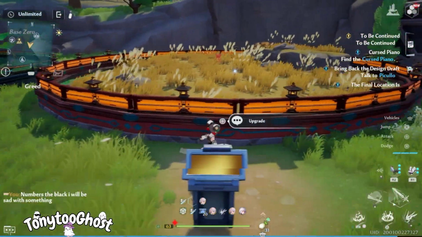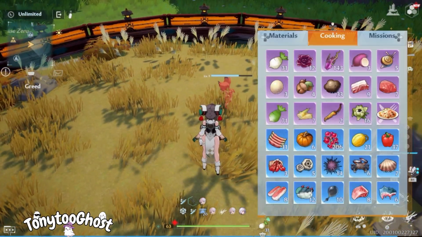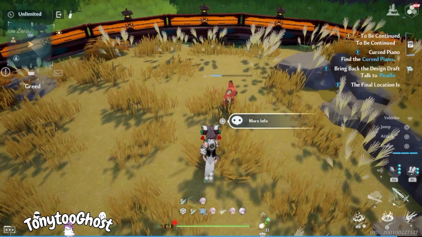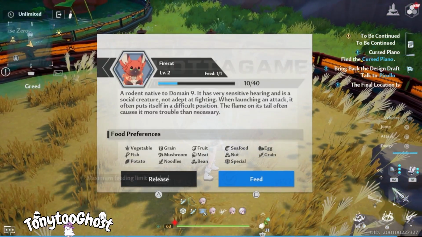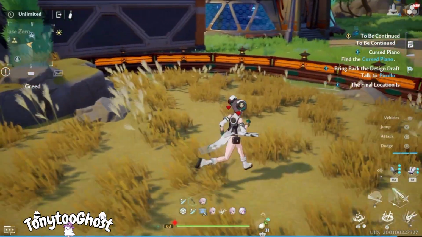And then as you can see here, he drops a fire core. You can feed him once a day. Now he's level 2. Maximum. Okay, so you can feed him every so often. He's now level 2.